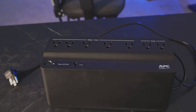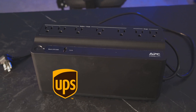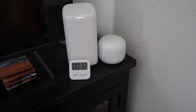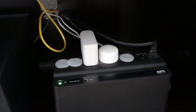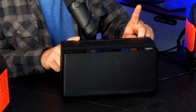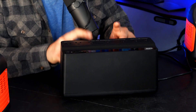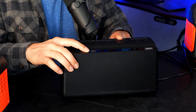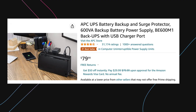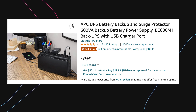This is APC's 600VA UPS — not that UPS — an uninterruptible power supply. It's basically a surge protector with a battery built in. It gives you a few minutes, rated for 23 minutes at 100 watts, to shut down your computer during a power outage. I normally use it with two routers plugged in so when the power goes out, the internet is uninterrupted. It has five power outlets connected to the battery and two regular surge protector outlets, a USB outlet, regular USB, and a USB-B plug. APC is 40 years old, built by three MIT engineers, and is the leader in UPS backup batteries.